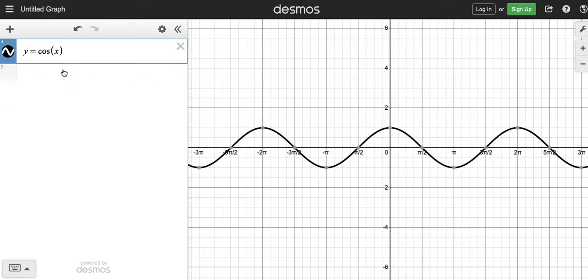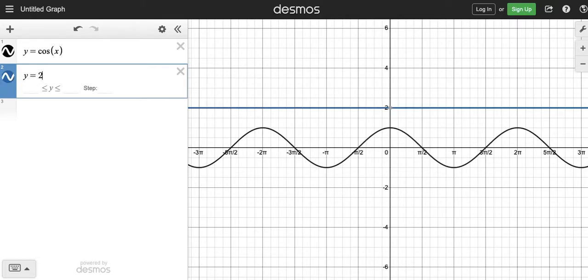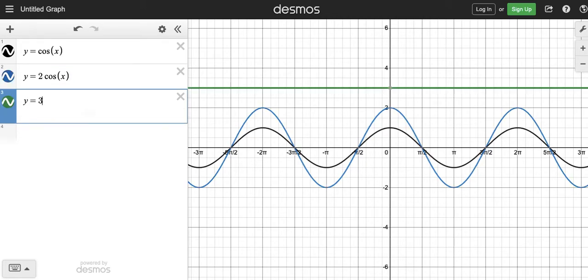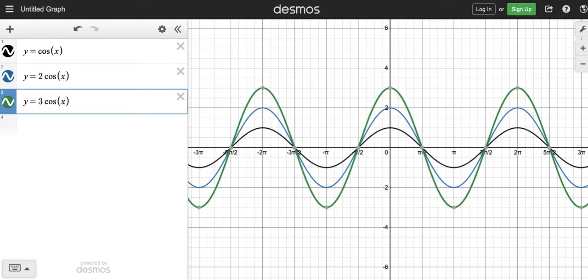But let's continue to compare the functions we have here. Just like what we mentioned, if I multiply by 2, 2 cosine x, very similar to what we observed from sine x, the original highest value becomes 2, and the original minimum value becomes -2, just because everything is multiplied by 2. This is what happened here. And let's move on. If I multiply by an even higher number here, you will notice again that the highest value changes because we multiply.